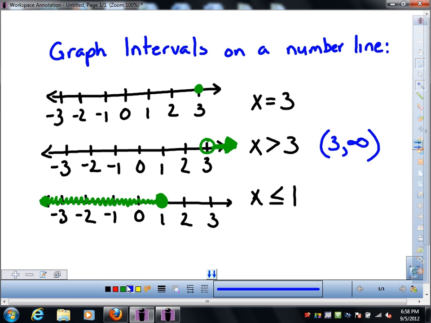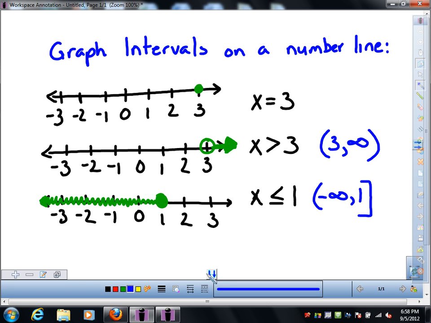How do we write that as an interval? We're way out here to the left, and that continues on indefinitely, so we would say that goes from -infinity, as big a number as you can think of to the left, all the way up to the number 1. But because we're including the number 1 this time, we put a bracket around that. And that represents the interval from -infinity up to 1 and including the number 1. So you can see that's how we look at some of these different intervals.